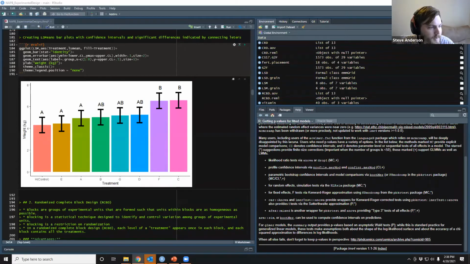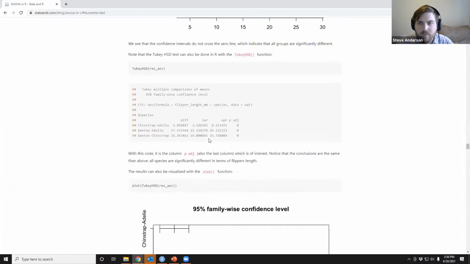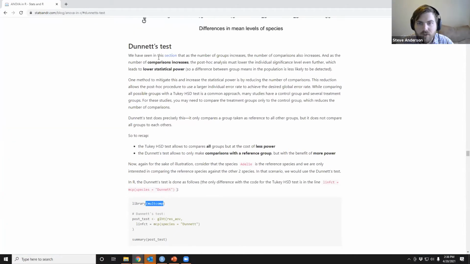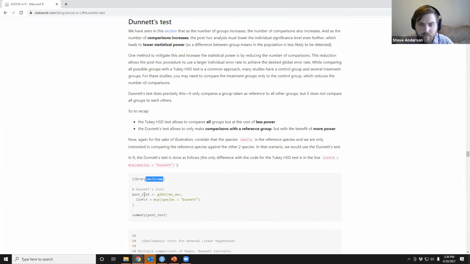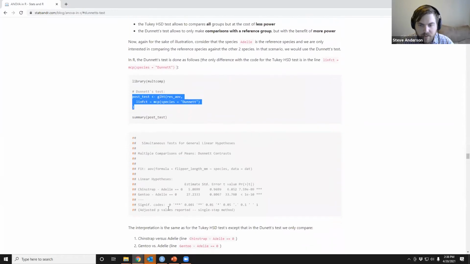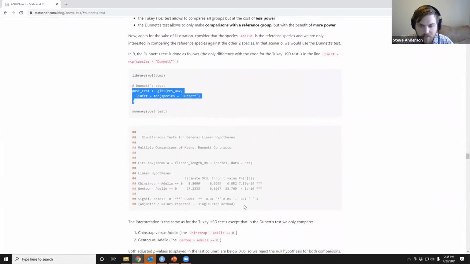Yeah, there seems to be a lot of discussion around it. So if you're interested in running Dunnett's, it looks like it's not very difficult. Looks like it's in multcomp. Here, I'll pull this over. I just Googled this really quick, Dunnett's test. So when you do multcomp compare, you can do it right here, it seems. And then you get your outputs.